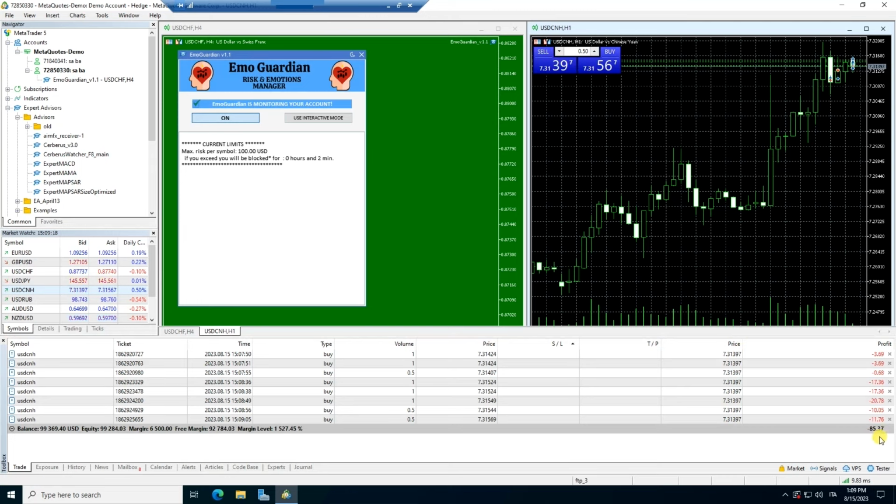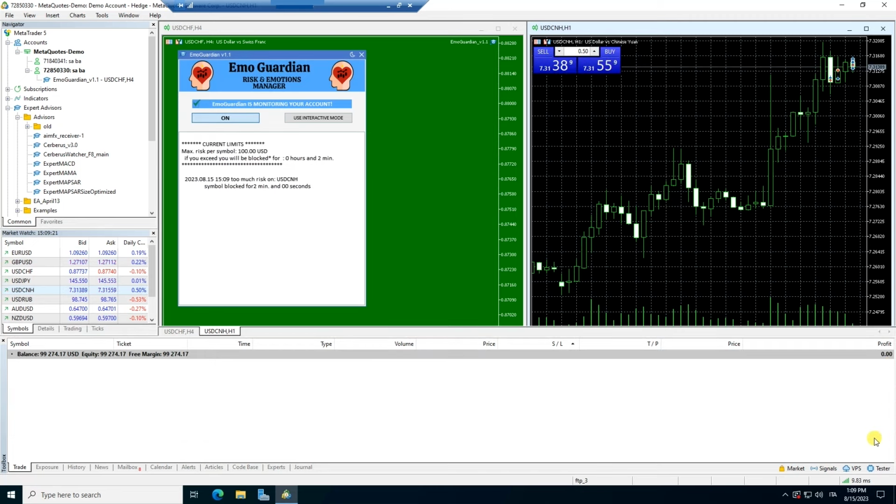Let's see what happened. You see, once I reach this 100 watermark, all positions are closed. And now this symbol is blocked for 2 minutes, right? And if I make an attempt to trade it by buying something, this position is closed.